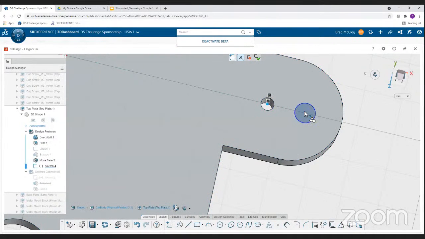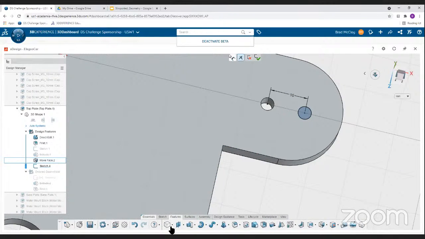We'll hold down Shift. Select these two. Gives our constraints. We'll make them horizontal with respect to each other. We can click the diameter of this, hold down Shift, click the diameter of this. So we want them to be equal to each other. Ruler, say from center line to center is 10 millimeters exactly.